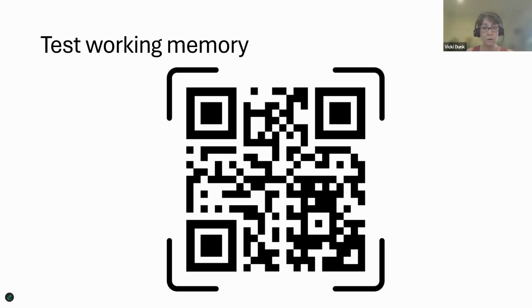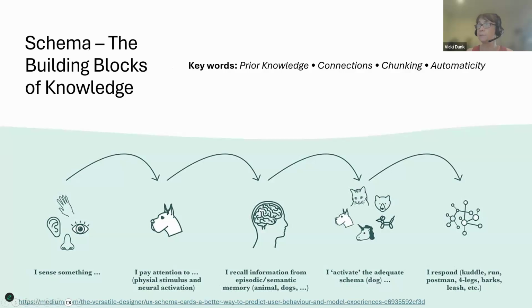And when novice learners are learning, all of the information doesn't have any connection to each other. They're just individual dots of information with no connection. So we need to help them build these things called schema. So that's the building blocks of our knowledge, and we want to draw on students' prior knowledge.